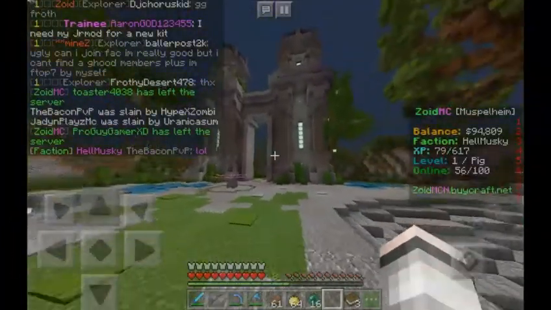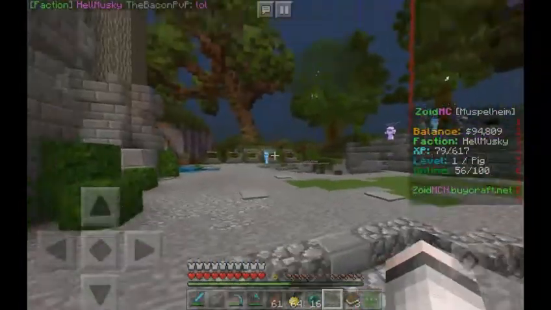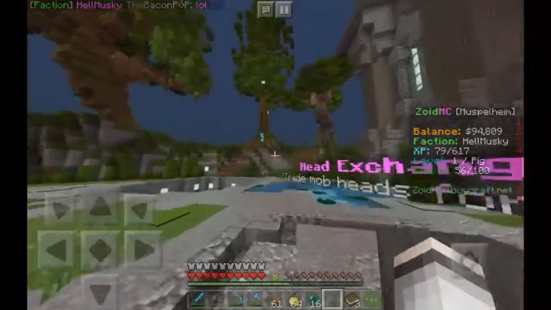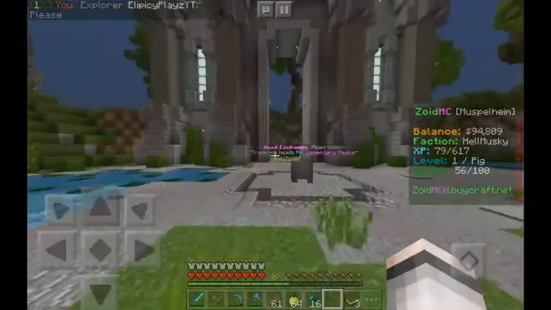Okay, you guys, so here we are at the Zoid MC spawn. It's a really nice spawn, pretty small, but it's a good thing it's not as huge, because that would be having us lag even more.